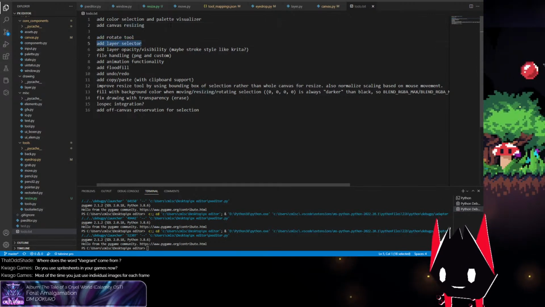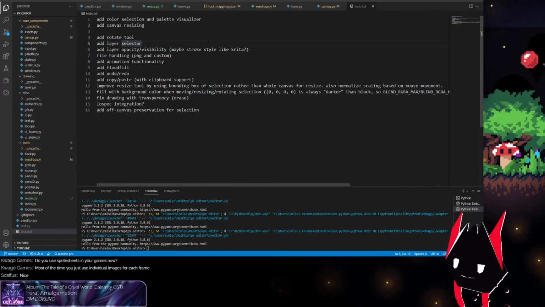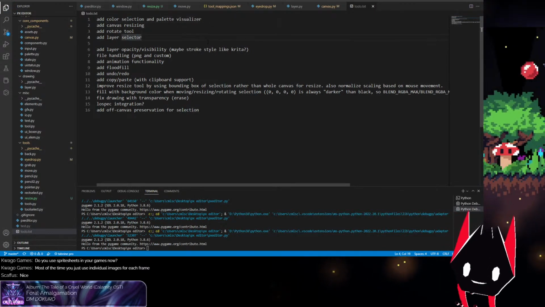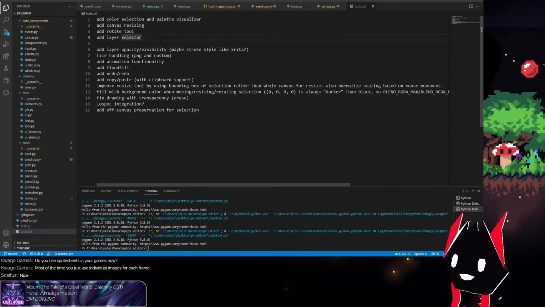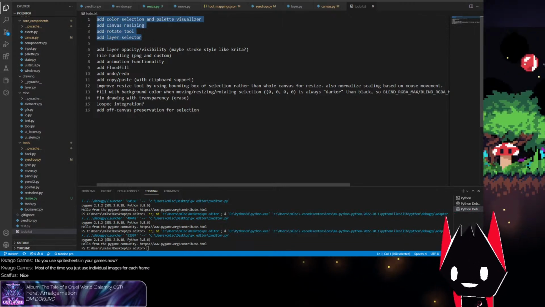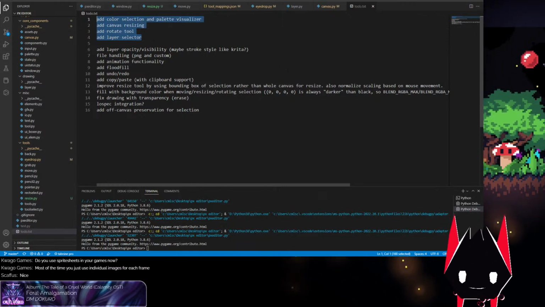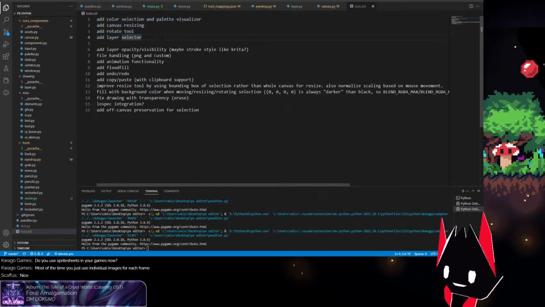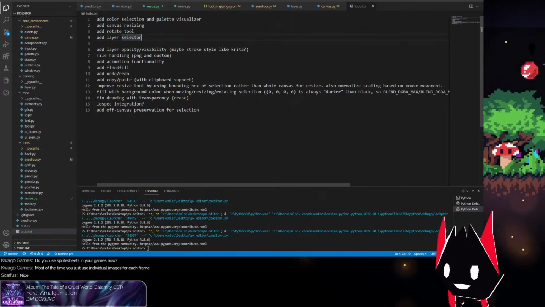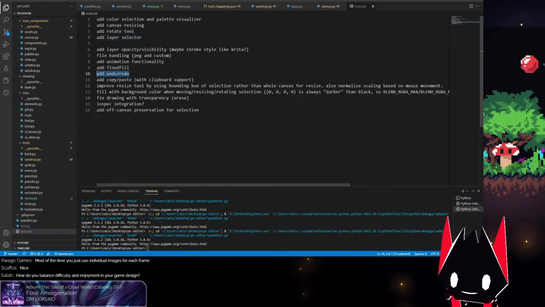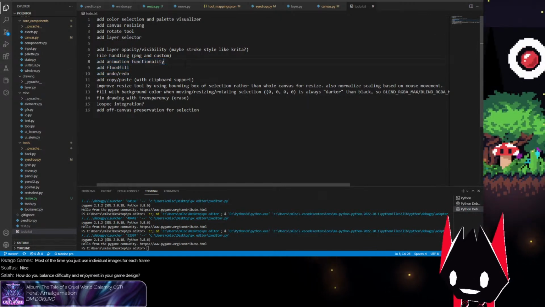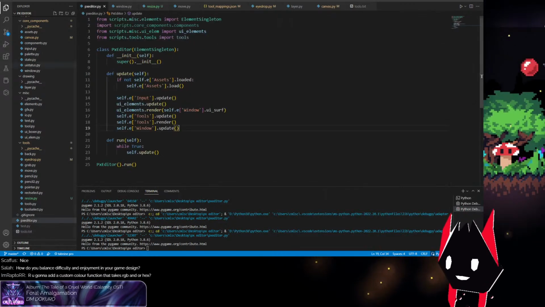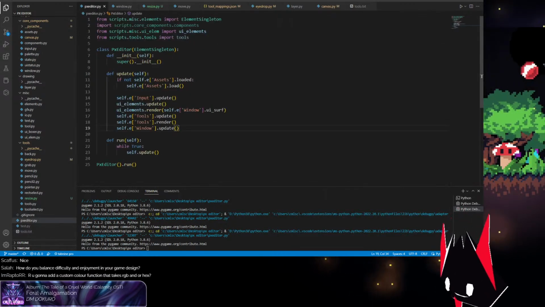Ooh, layers are coming up soon. I'm hoping maybe I'll do this today, is my plan. Like after the stream. I'm not gonna stream all of this. Hopefully I'll get this done today, and then it'll start really looking like PX Editor, the released version. Fun fact: I still don't have undo and redo, or copy paste, or flood fill, or I can't even save my images yet. Anyways, yeah, that's what it looks like right now.